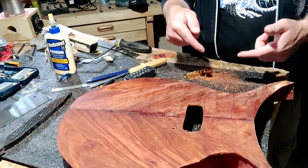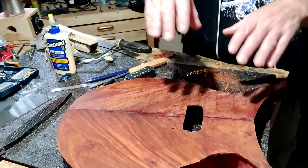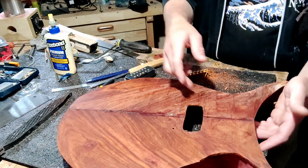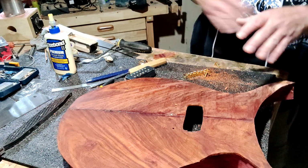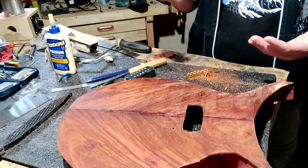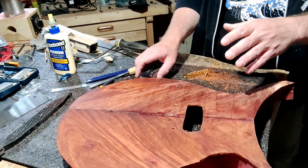P90s generally have a straight mount. I think I may switch these for a spring mount just to help it sink a little bit more into the body. I know that I'm also held up by the depth of where my post is going, which is going to play into how I do this. So I've got some thinking to do of how I want to approach that. But I'm very happy with the result for it.